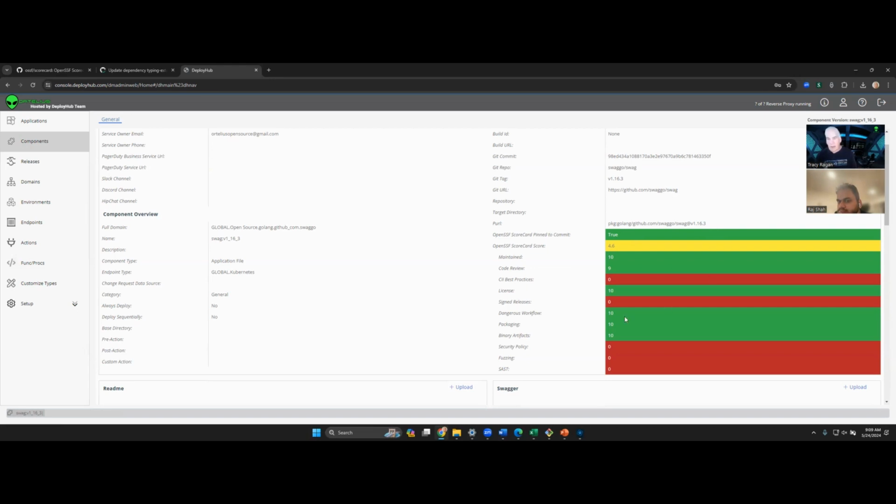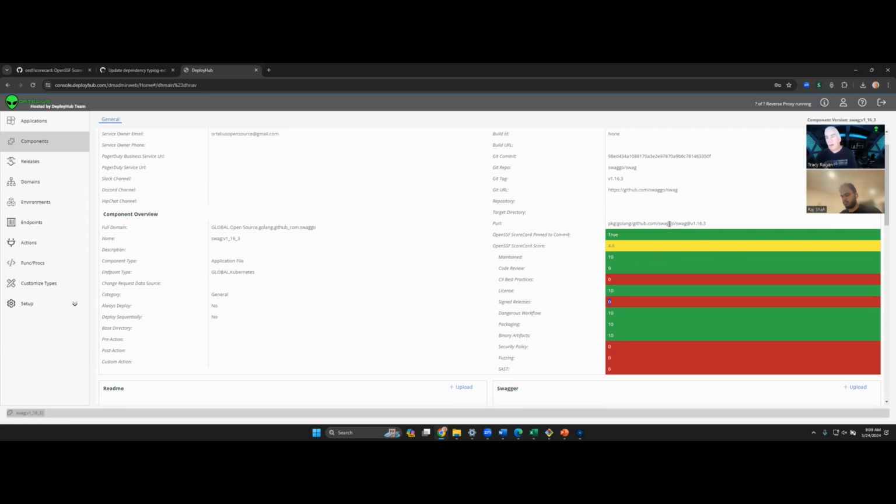So if somebody's adding signed releases here. In this version we don't have any signed releases, but in the next version they go out and fix that. We want to record that they do have signed releases then. So running against a particular commit is important in the long run for us to be able to do historical trend analysis.